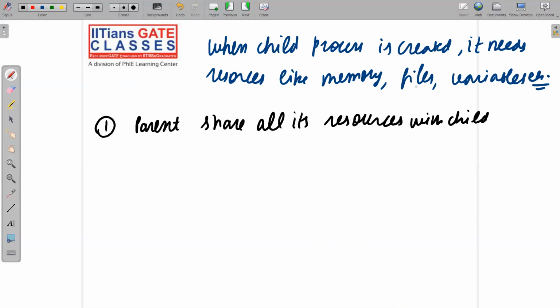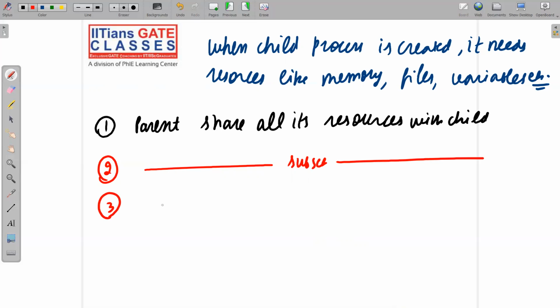That means all its memory, files, variables, etc. It will share all of them with its child. Another possibility is the parent shares a subset of its resources with the child. The third scenario can be the parent shares no resource with the child.